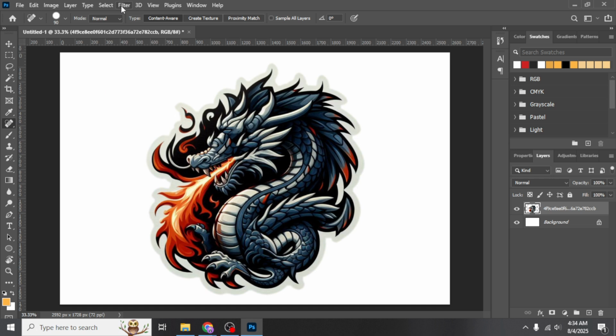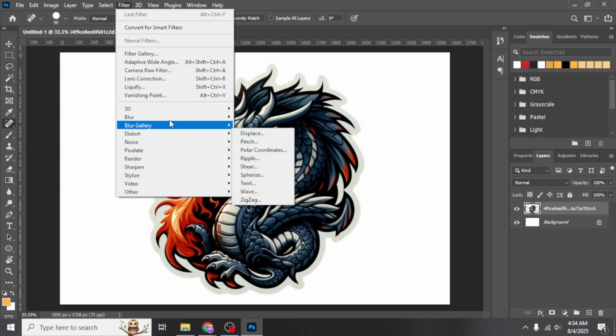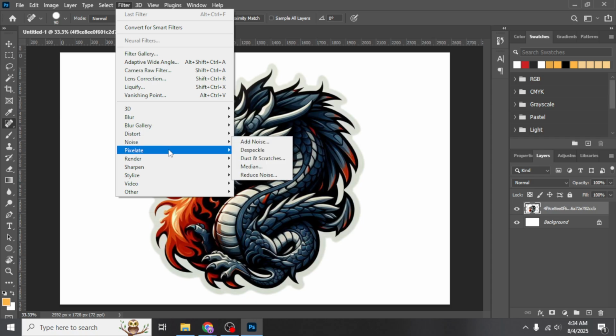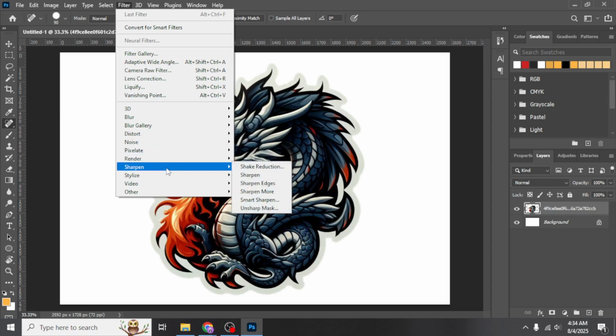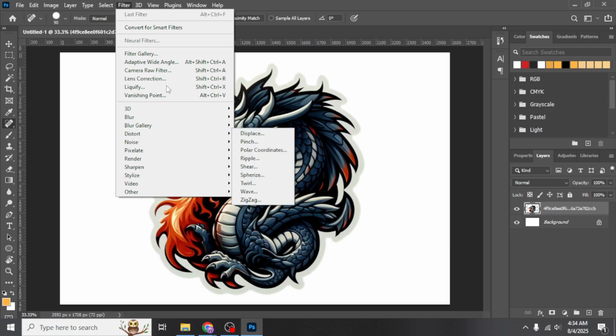Understanding layers is crucial in Photoshop. Think of them as a series of transparent sheets stacked on top of your original photo. When you paint or edit on a new layer, you don't alter the original, allowing for easy adjustments. And of course, layers can be hidden or deleted, offering non-destructive editing capabilities.